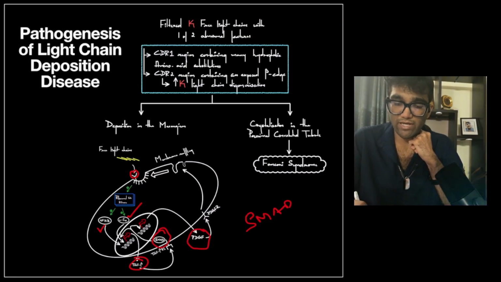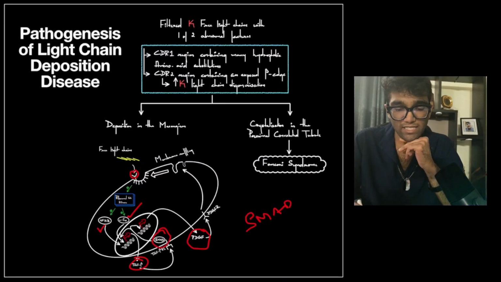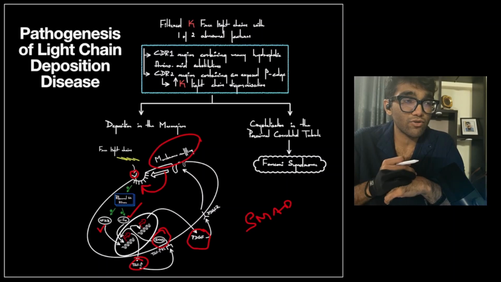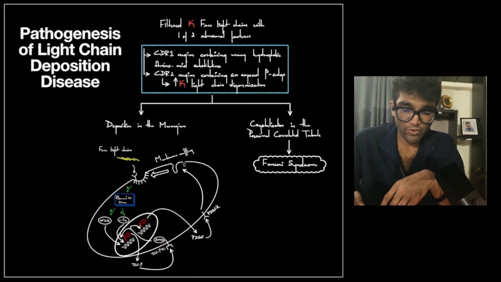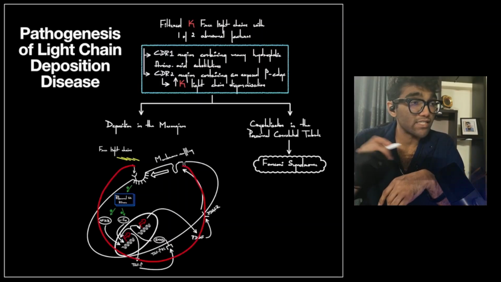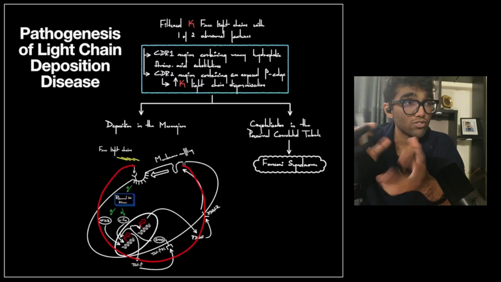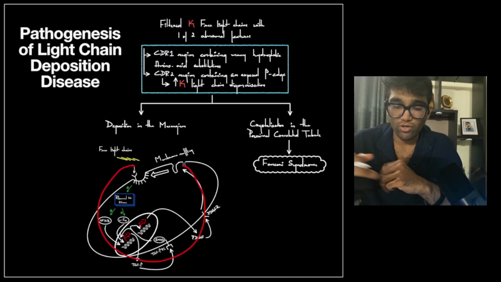also acts on the same platelet derived growth factor receptor expressing cells, expressed on these cells, and that induces folding up of the membranes of the mesangial cell, and that folding up of the membrane actually causes more production of clathrin coated pits, further increasing the endocytosis of free light chains. So this ends up becoming a self perpetuating positive feedback loop. Okay, and that keeps on causing more and more TGF beta signaling, and that TGF beta signaling eventually leads to a lot of collagen deposition, and that is what causes those nodules. Okay, because eventually those fibroblasts get converted into myofibroblasts and produce a lot of collagen, the extracellular matrix.